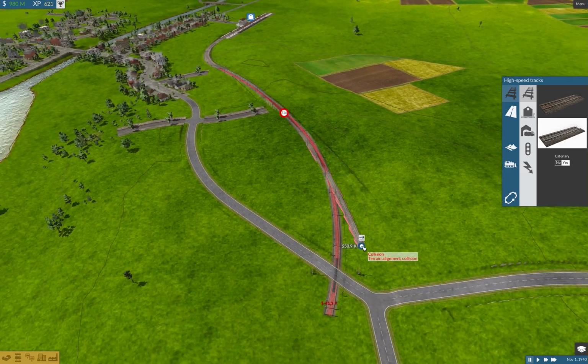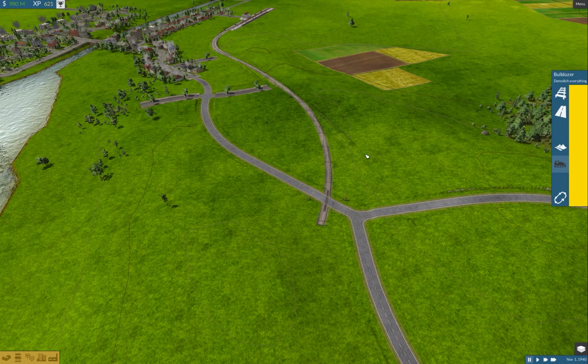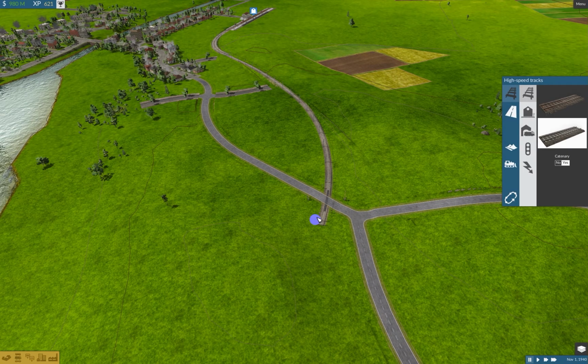Can we run the other line then? Let's just make sure that we can bring both across. We can't. See, this is the problem here. Can we then bring them both across if we do it from the inside? Yeah, that is willing to work.